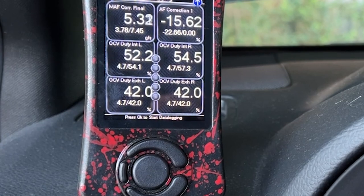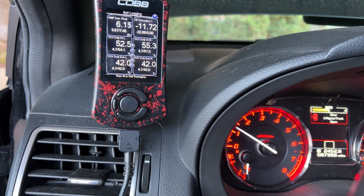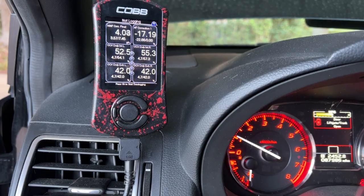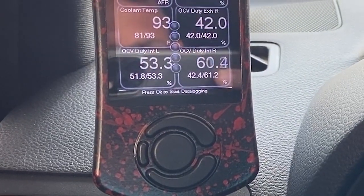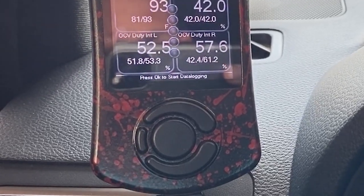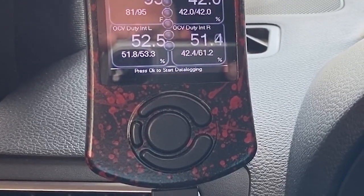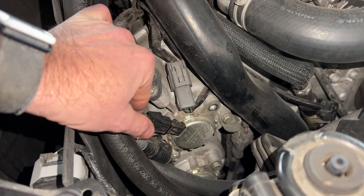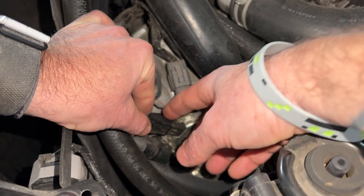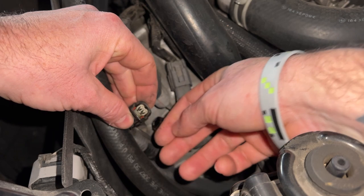I like to pull up the metrics in the order that they sit on the engine — intake on the top, exhaust on the bottom. The way to check this is once you have all four pulled up, you'll notice during your idle dip that one of your OCV duty cycles will dip lower than the other. Your numbers should be the same from side to side, so intake should read the same left and right, and exhaust should read the same left and right. If you're still a little hesitant, you can also look inside the connector — if there's oil on the pin connectors where it plugs into the sensor, that's also a good indicator of whether or not it's operational.